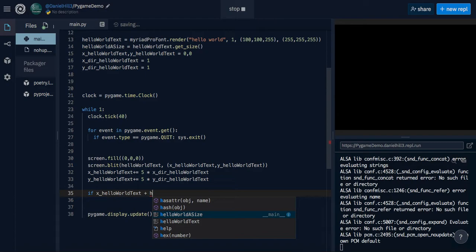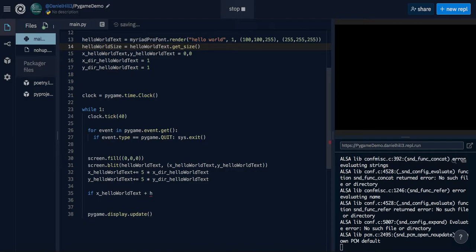Hello world size. Because there are a couple of different values here, we have to reference the x portion, which is the first position in the list.